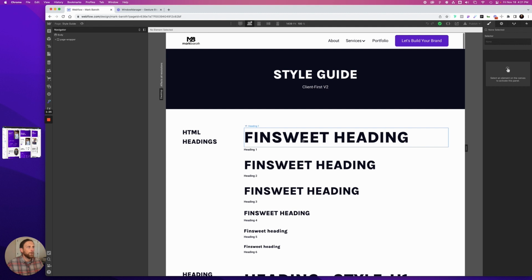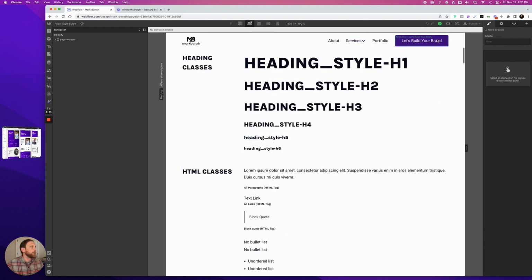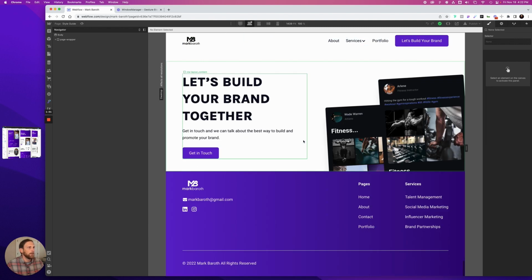But I've gone ahead and pulled in all of the different styles. I've set up the style guide. We talked about that last time. But some of the other things that I've done, as you can see here, I've begun to build out the navigation bar. That's one of the first things that I do after I get the style guide set up. I've got all of the styles pulled in, all the colors pulled in, everything ready to go. I build out the navigation bar. And then after I build out the navigation bar, if you can see here at the very bottom, I've built out the footer. So those are the first two things that I build on a website whenever I get started.